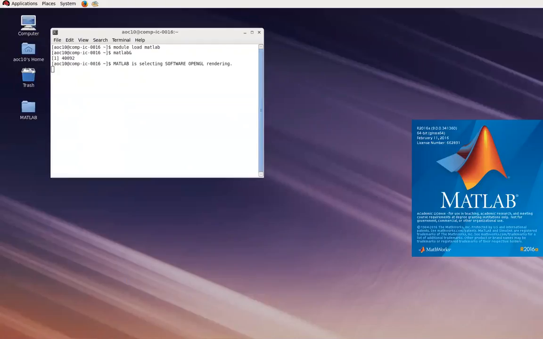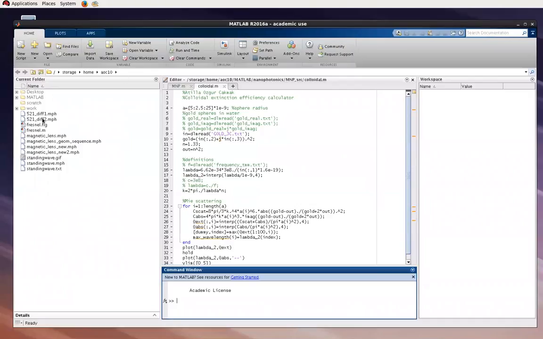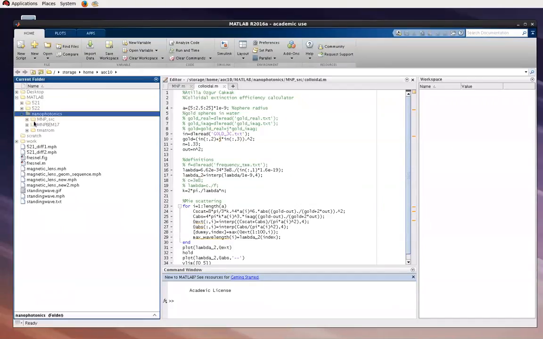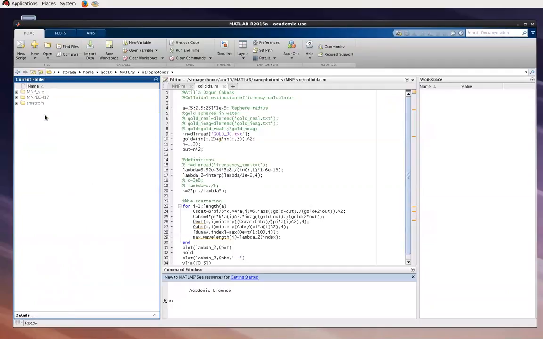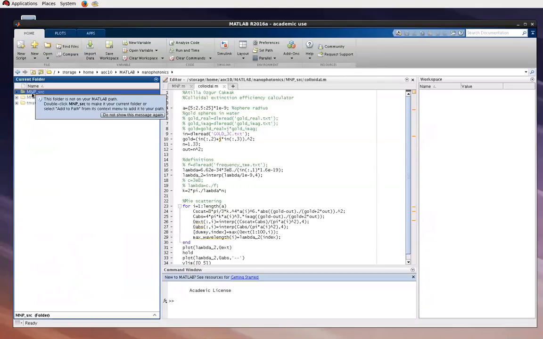Initiating MATLAB. Okay. The first thing we need to do is to come here to what says MNP.